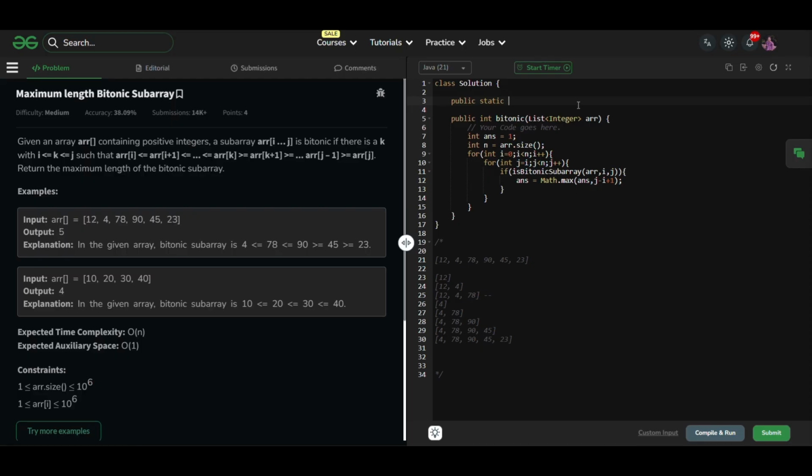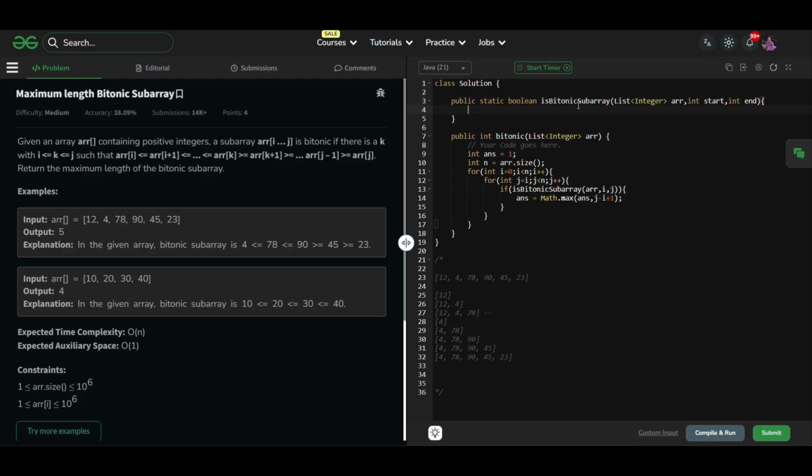public static boolean isBitonicSubarray, list of integer arr, int start and int end. When will it be a Bitonic array?